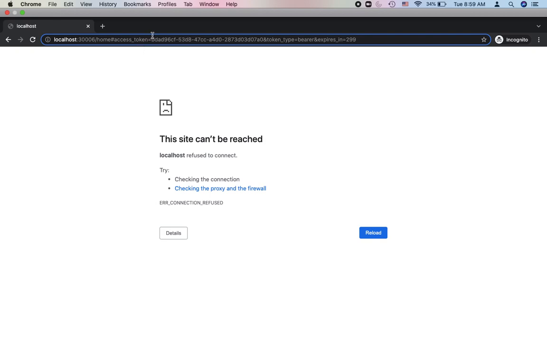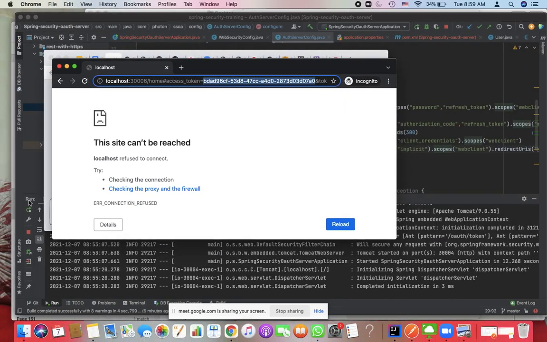ठीक है, अभी इसी एक्सेस टोकन को यूज करके देख लेते हैं कि ये सही है कि नहीं. राइट, आई विल यूज द bearer token.